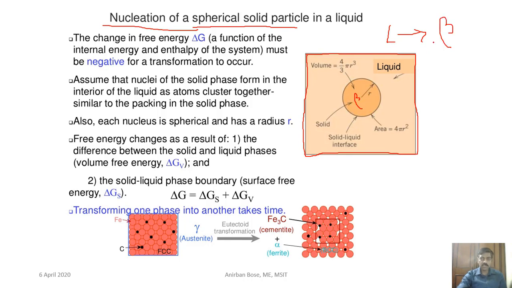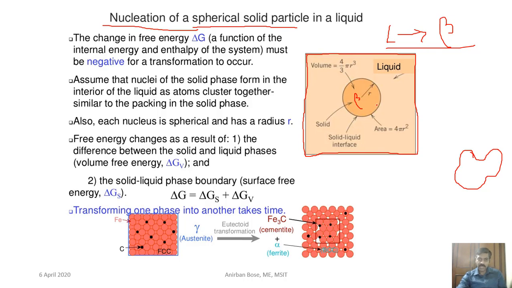Okay, so liquid is converted into solid phase, a solidification process. That's a very simple solidification process, and consider the size of the particle is a sphere. That is again an assumption. The practical size of a particle can be very complicated. So let us consider it's a sphere for simplicity, so that we can just get some mathematical deductions, and that will be very simple. But overall, by this analysis, we will get some idea about this.